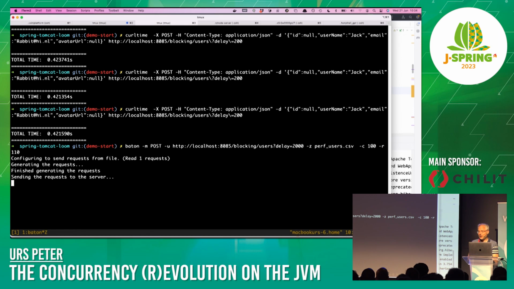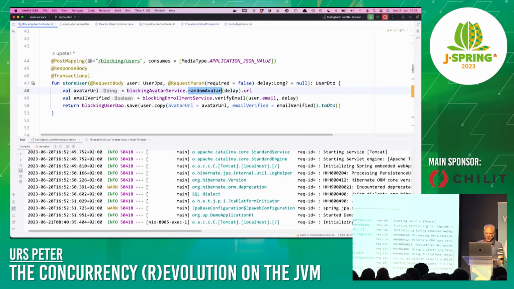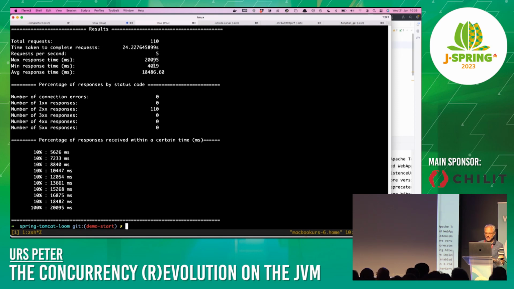To get the dramatic effect I intend to do, I also did a little tweak, I have to say that, otherwise it's not really fair. I decreased the number of threads I use in my application to 20. Normally the default is about 200, and I decreased it to 20 to get the dramatic effect quicker. But no matter, eventually when you have a lot of resources that would hammer my application, you would get this effect anyway. And this is exactly what you see here.